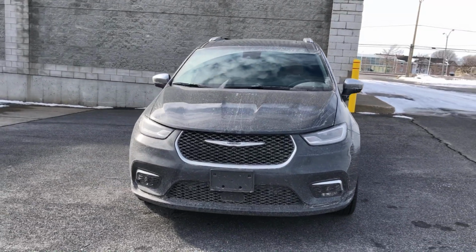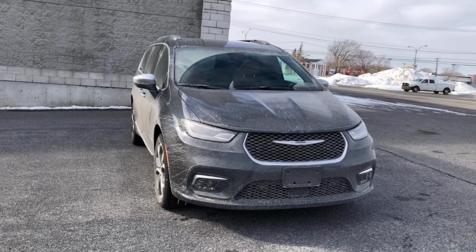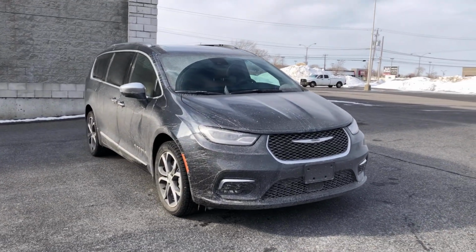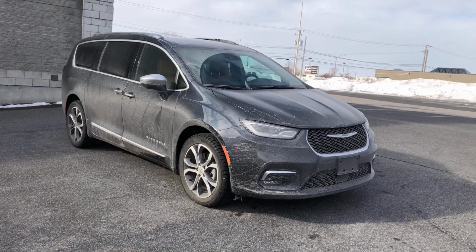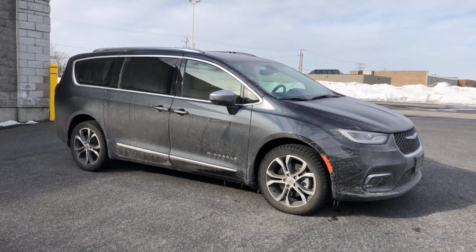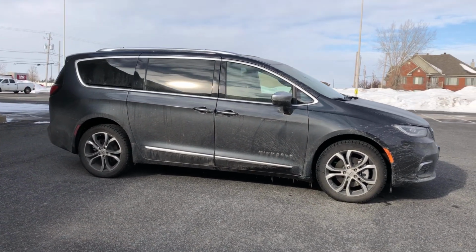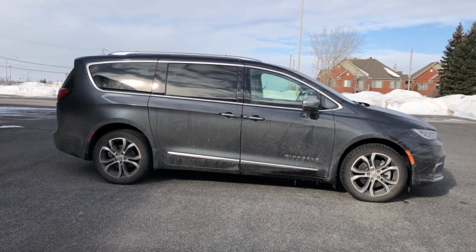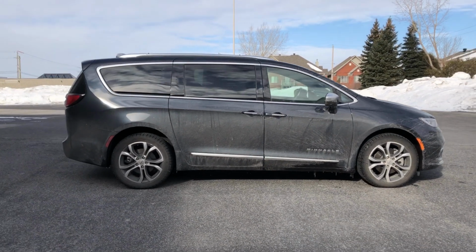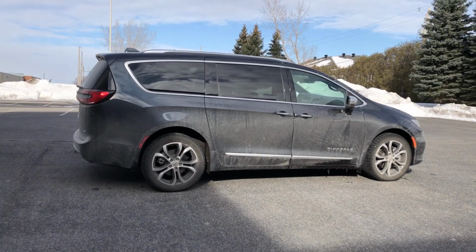When you skip up to Pinnacle, well, then you get the Fam Cam, which is kind of cool. Caramel quilted Napa leather everywhere. Second row captain seats, 20-inch wheels, and a bunch of other stuff. As it sits right here with the optional trailer tow package, $67,000. Obviously, you won't pay that because FCA Stellantis has a bunch of incentives and rebates ongoing right now.